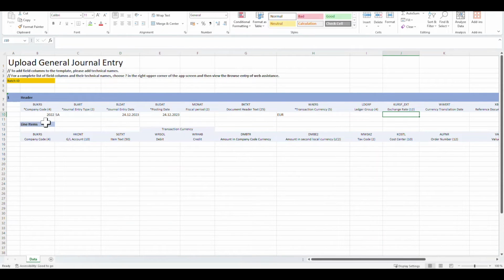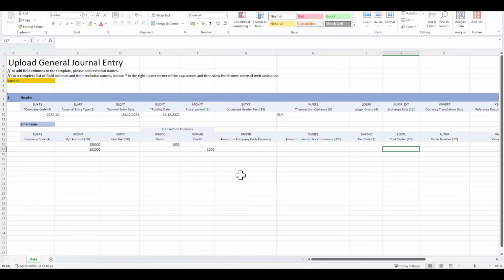Now let's look at the line item. Here we could insert a company code as well, but it's not mandatory, as the system will also look over here in the header section to find the company code. But then, quite important, we need to insert our GL accounts and at least a debit and a credit. Let's say 1000 on this side and 1000 on the other side as well. That's basically it. For sure, we could also insert tax code information or also specific cost objects like cost center. But for now, this is fine.